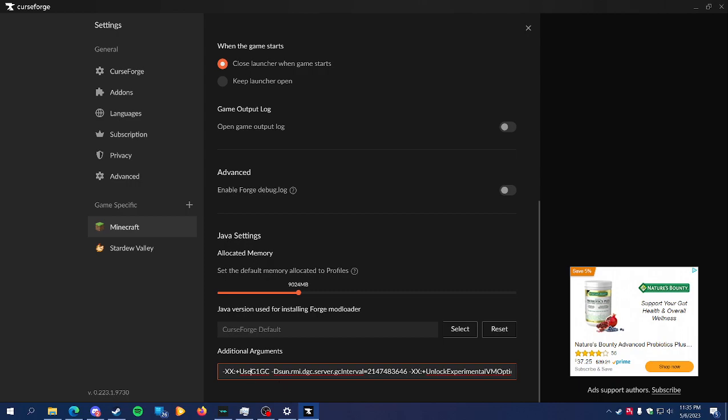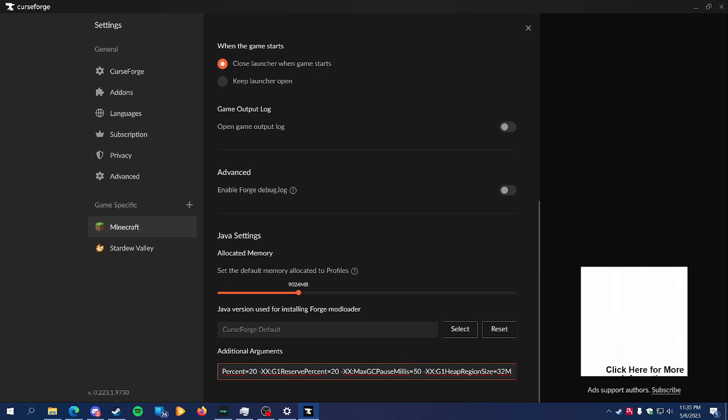I threw in some arguments here that are better tuned for most mod packs in general, which make use of a more advanced garbage collector embedded in Java that basically says, here's a better garbage heap size that you should be looking for. Clean it up this much faster.